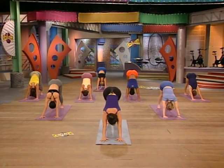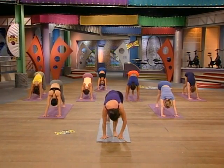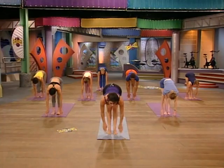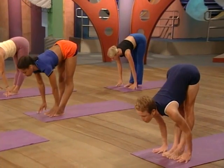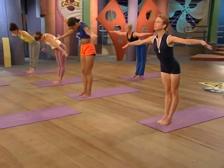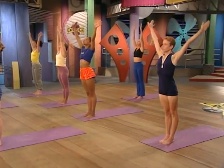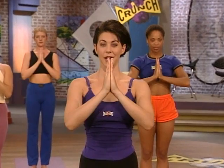Deep breath in. And then as you exhale, walk the feet up to your hands and come to a flat back, reaching towards the floor. Exhale, fold forward deeply. Arms out to your sides, coming all the way up. Pull the belly in. And exhale, the hands come to your chest. We call this Namaste. Sweep the arms up, inhaling.